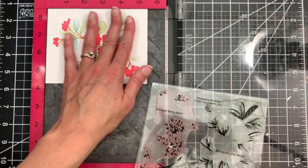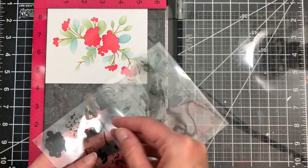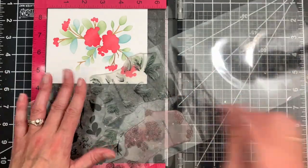So I'm positioning my A2 panel horizontally in my Misti, and so I can set up both the leaf and the berry steps in my same Misti at the same time.